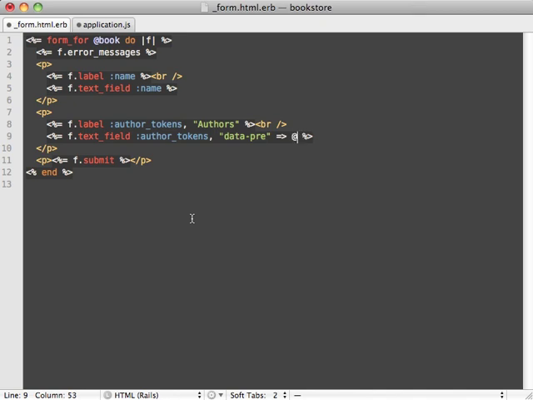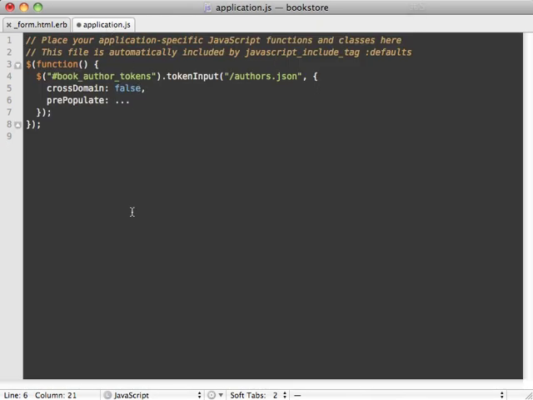So to do that, we'll just fetch our book, the authors, and then map the attributes into there just like we did in our controller, and then call toJSON on this. That way it'll be the pre-populated JSON, and then we can just fetch this directly in here. So we'll do our book author tokens, and then say data pre on here, and that'll be the proper JSON format for the pre-populated content.